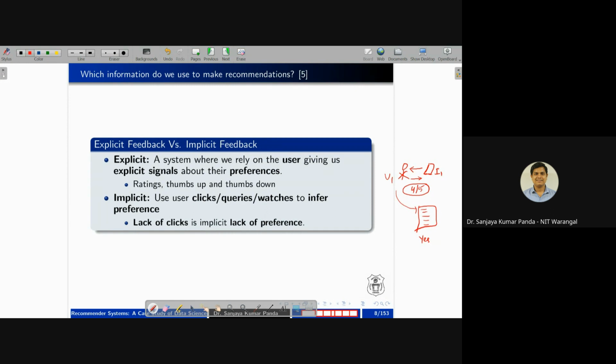Now if you come to implicit feedback, here the user's clicks, queries and watching are used to infer the preference.